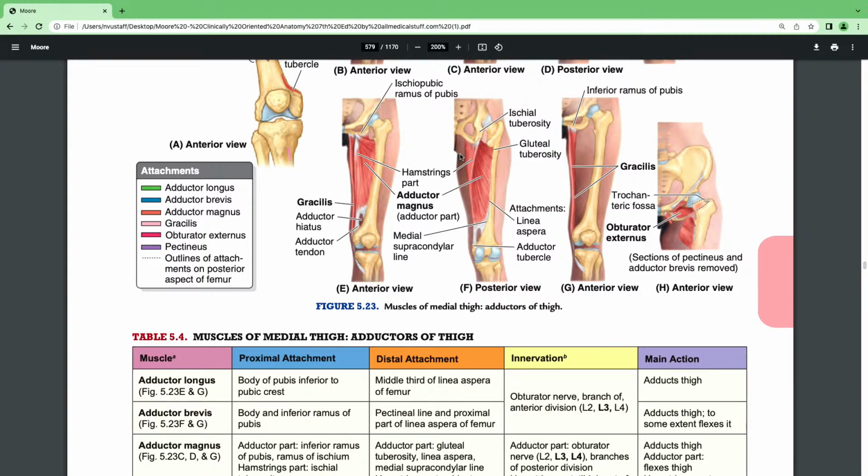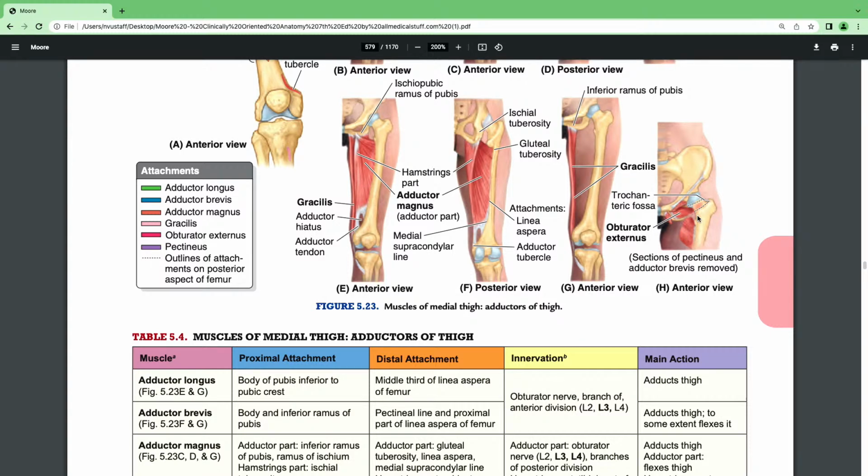Picture F also shows you the adductor magnus very well, and two more types of musculature that you can find in that particular compartment would be the beautiful gracilis and a very small muscle known as the obturator externus muscle. So as a result, these are all mainly associated with one type of movement, and sure, it is the adduction.